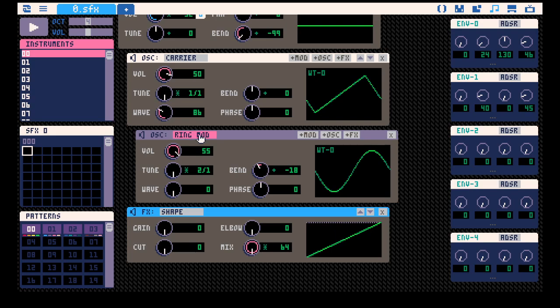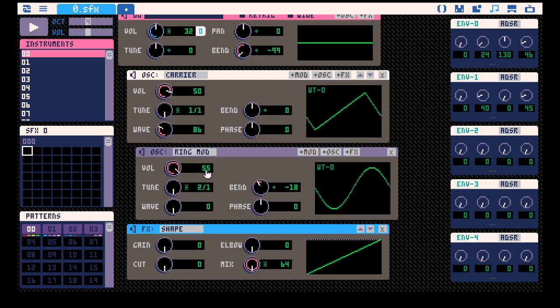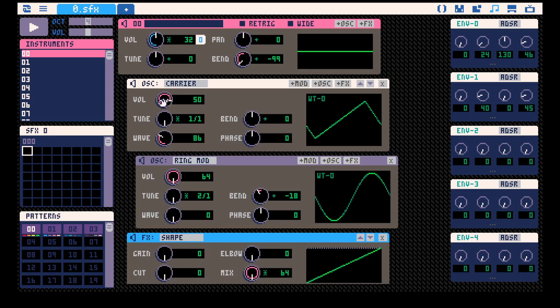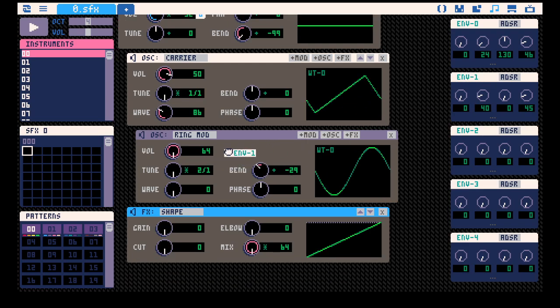Oh yeah, that's another thing about ring modulation. It generally tends to decrease the volume of your waveform, because this goes from -1 to +1, which means that anything that isn't 1 or -1, which is going to be probably most of whatever waveform you're using for the ring modulation, is going to be some fraction of full volume. So it does tend to decrease the volume.